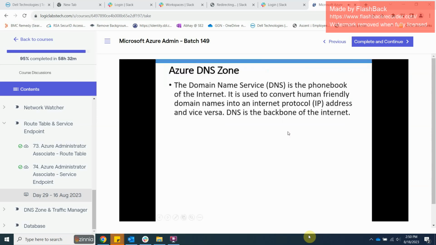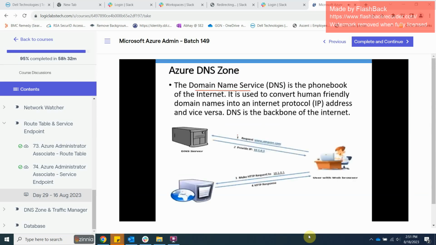In Azure, we have a service called DNS zone. Before understanding DNS zone, we need to understand what is DNS service. DNS is a phone book or directory where it stores all the domain details, and with that domain, which IP address is allocated, that particular detail is stored in the DNS service.